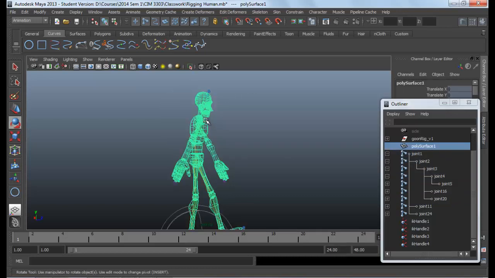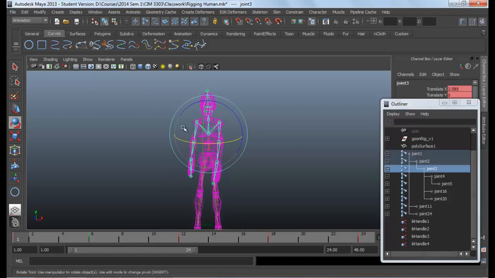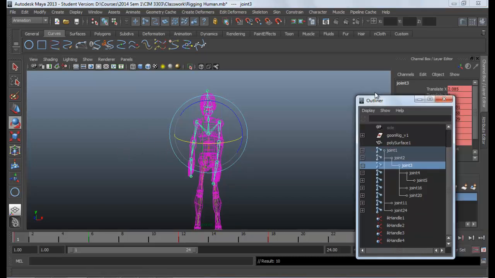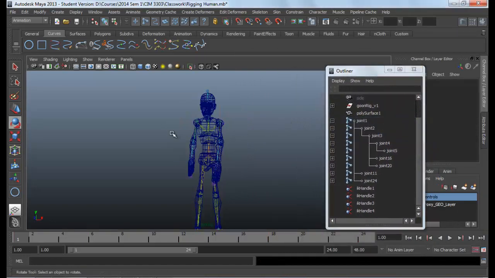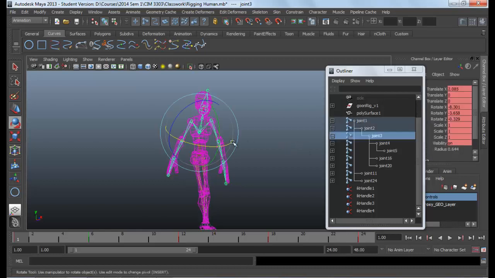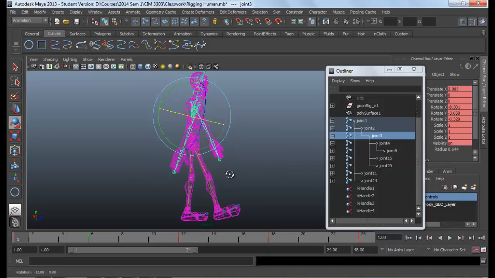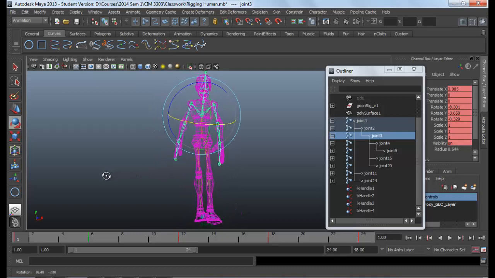Which means that if I am changing the position of this bone, I have to make sure I am pressing S. If I'm changing position over here as I just did of this bone, I have to make sure I press S. And what S would do is it will convert all the properties to the animation.